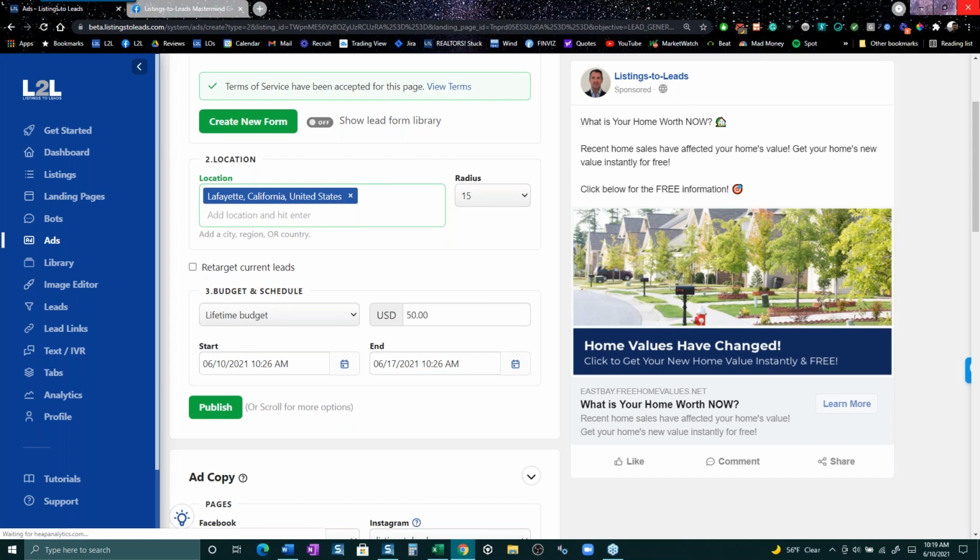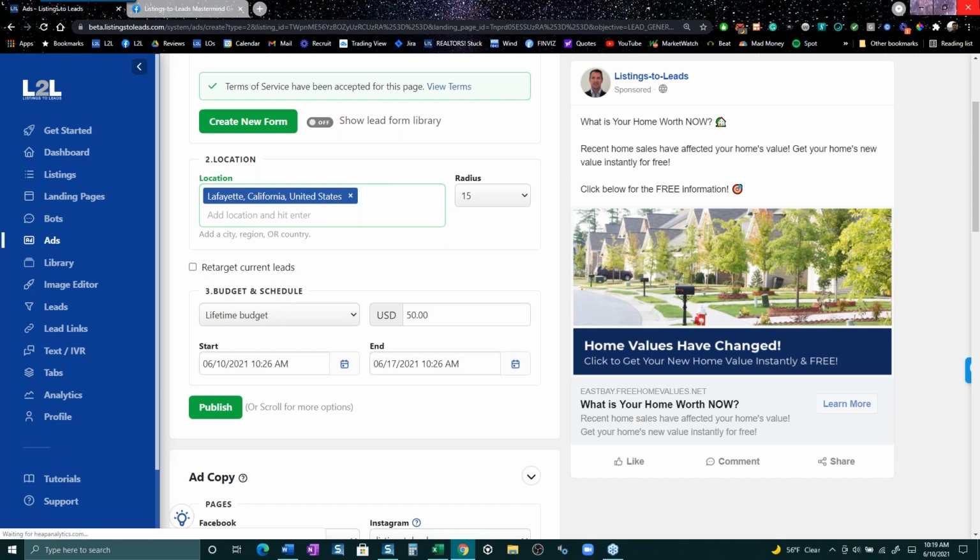I live in a county called Contra Costa County, and our homes in my town of Lafayette are pretty pricey. If you go two towns over, the price is like down by 30%. If you drive 20 minutes east of me, the homes are down, even like 60%.